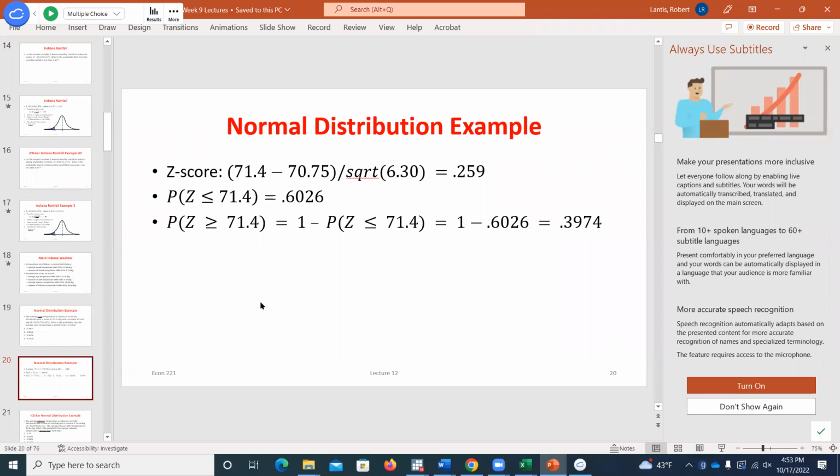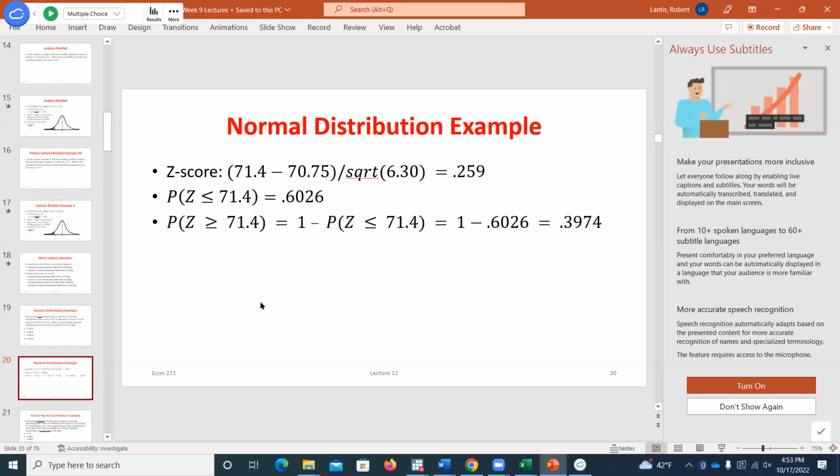I think I have this not as well laid out as I do on the slides, but here are the slides showing how we work this out. Yeah. How do you differentiate types of questions where you have to subtract from 1? To be completely honest, the easiest way is to draw them out. When it wants the probability being less than something, right away, plot that point and shade the area to the left of it, the area that's less than that. If I want the probability being greater than a certain value, draw it out, shade the area to the right, right? That helps you remember, if I'm looking for that area to the right, the table always gives me the area to the left. So I'm going to have an additional step that I need to do. Does that make sense?